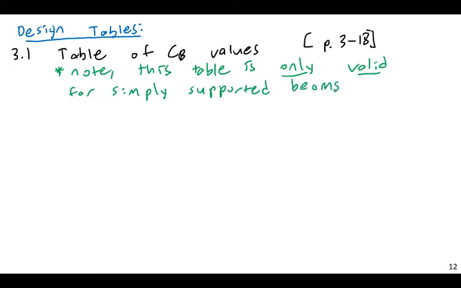And I like beginning this explanation with this particular table because its limitations are readily apparent just from the title there. These CB values are pre-calculated for some typical loadings that you often have on simply supported beams. However, if you try to use this for any other type of support, for a cantilever beam, a fixed beam, a fixed-pin beam, anything like that, you will end up with the wrong CB value. And if you do, you can end up really hurting yourself or somebody else.